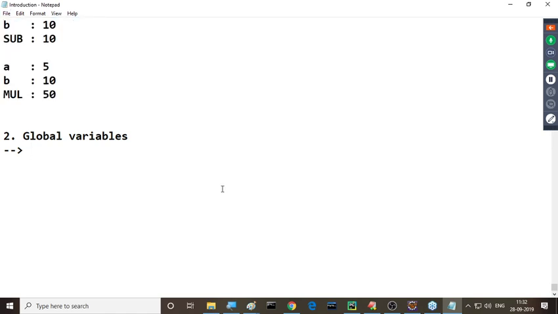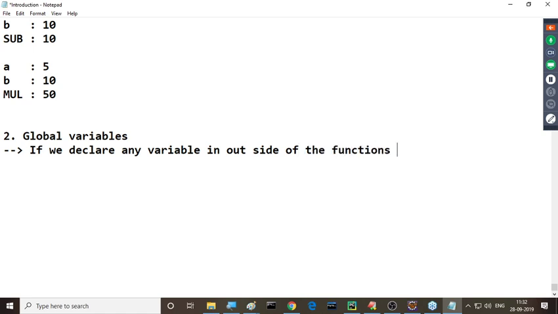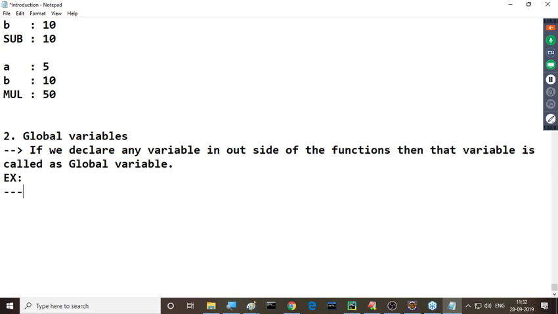If we declare any variable outside of the functions, then that variable is called a global variable. Now, an example I want to provide for this global variable.